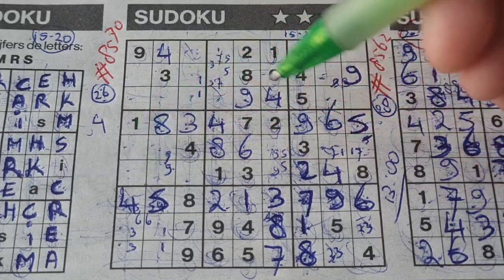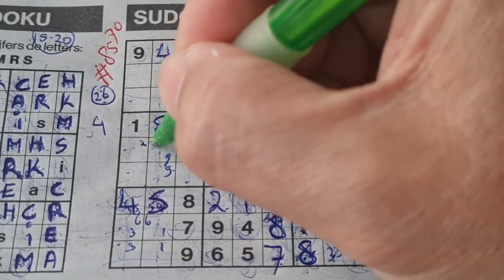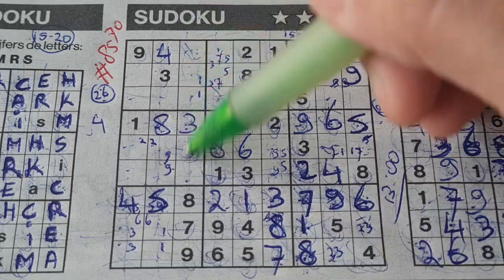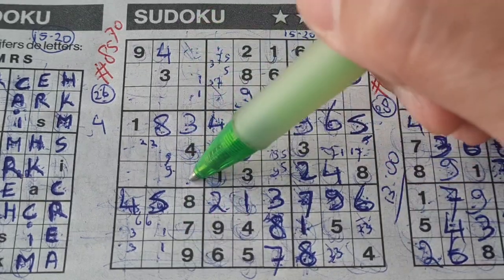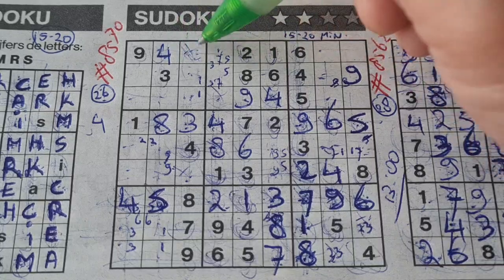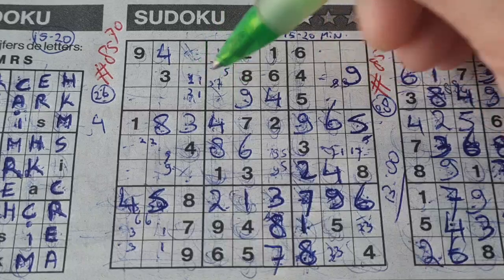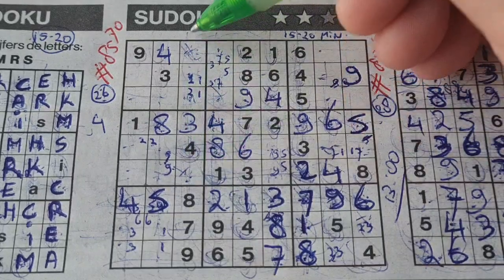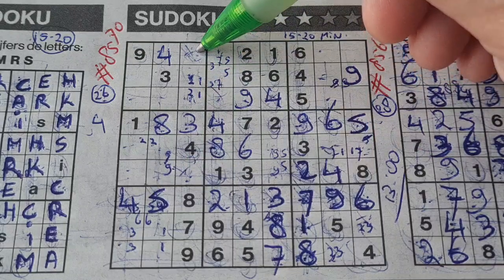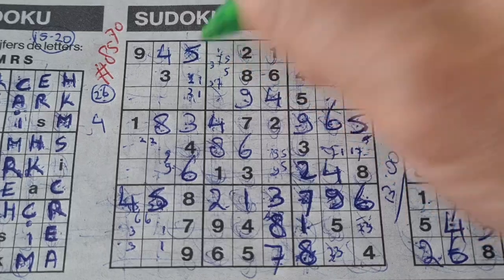Need a 2 here. 2 in this row, 2 in that row, so the row between — only two places left for the 2, could be here or there. I need a 2 in the third column. Here can be 2 — we have a 2 in this row — no 2 there. The 2 could be here, here, or there. We see another 2 in this row — no 2 there — so the 2 goes together with the 1 as a pair. So what are the other two missing numbers in this column? 1 and 2, 3, 4, 5 is missing, and 6 is missing — so 5 and 6. We have a 6 in the first row — no 6 there — 6 should be here, and 5 goes there.